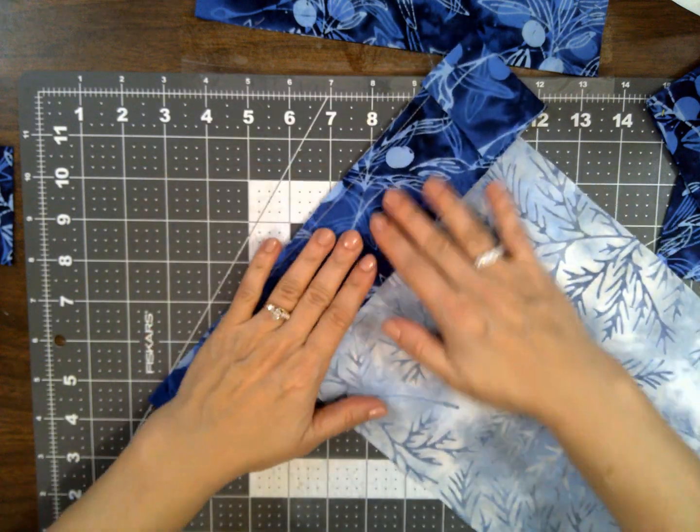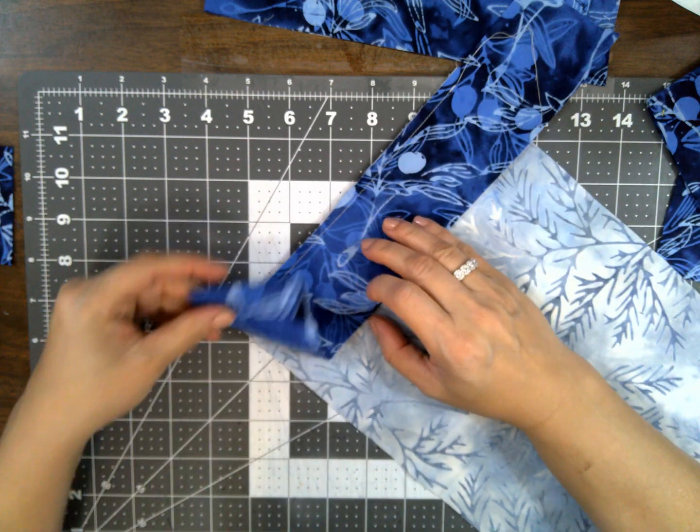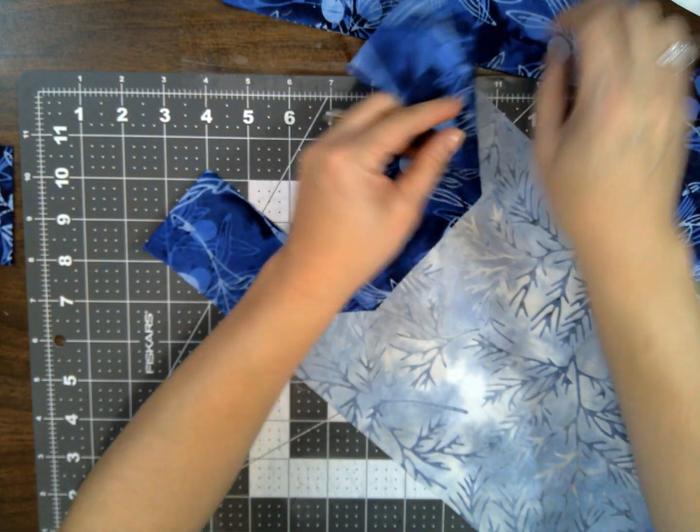I'm going to sew all 4 sides exactly like I did the first side, and then I'm going to come back and show you what it looks like in the next step.